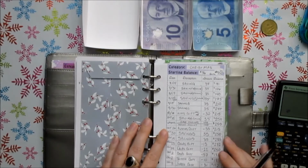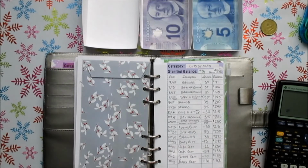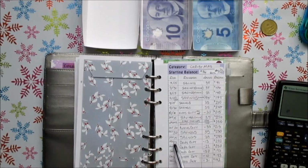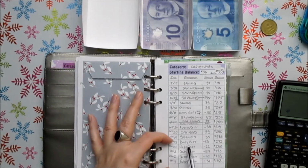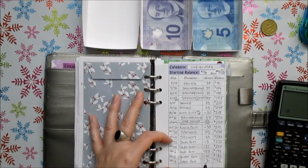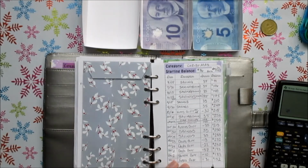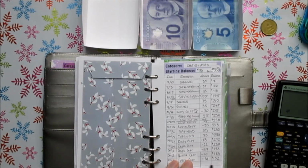Christmas. So Christmas for 2021. I already reached my Christmas goal, and now I'm actually spending the money on gifts. Since I got paid last on November 13th, I put 35 into savings and I've been slowly buying some gifts. So we're down to 152 as of yesterday when I had finished buying some gifts. I've got a few more gifts to get, but pretty much done. And I've got to wrap them, but beyond that, that's how much we have left. And anything left over from this envelope will be rolled over to next year.